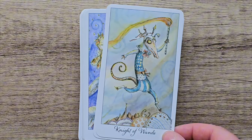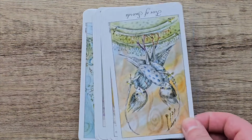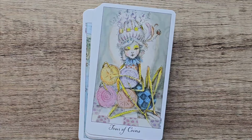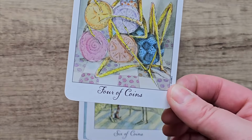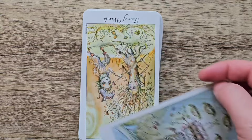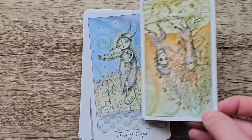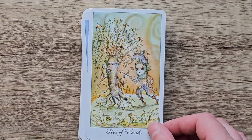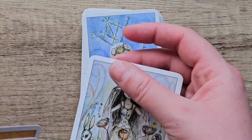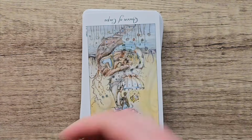Really cute. That little reptile being there. It's just so sweet. Kind of creepy as well. Yeah, I just think it's really cute. Look at that. So strange, like you're lost in a little fairy tale land with all these strange little creatures. And it's really, really well drawn as well. It's beautiful. It's funny.